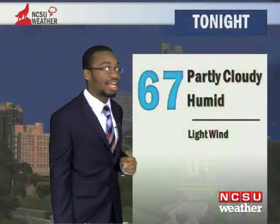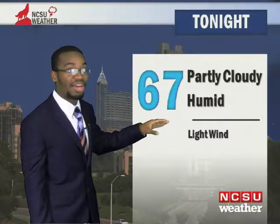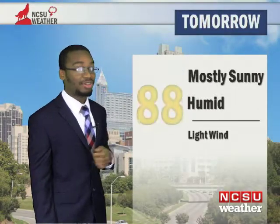Overnight, we could expect the area of high pressure to slide off, and what this is going to do is allow even more southerly flow at the surface, so we get a flow of warm, moist air overnight. And note the jet stream isn't going to budge, so we're still going to see the storm pass over to our north. So we stay dry with just partly cloudy skies. We have 67 degrees and quite muggy, and with light wind, even at nighttime, it's not going to feel all that comfortable.